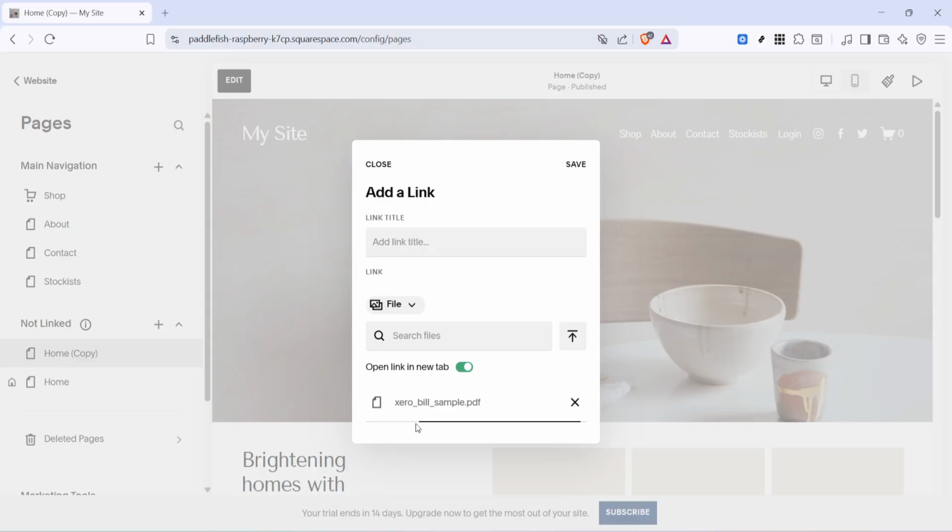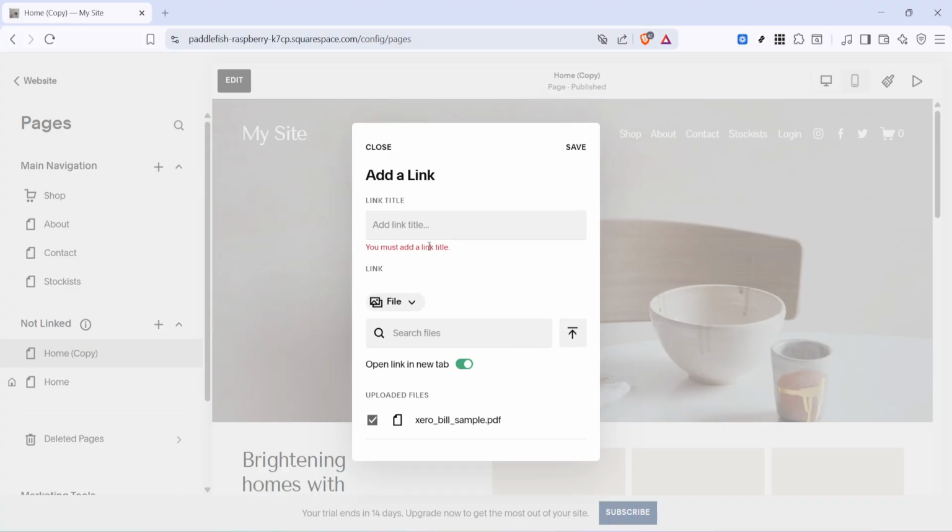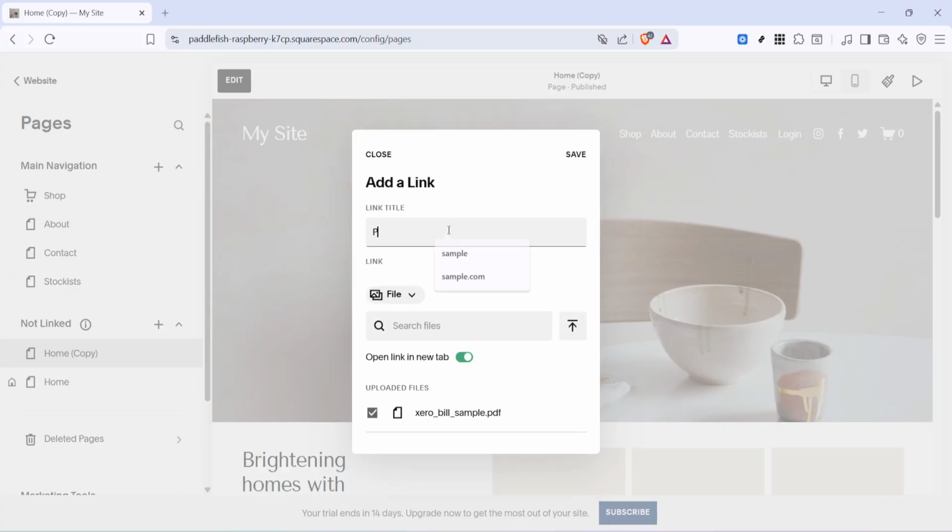After a second, the file name appears in a list, which means it's uploaded to your Squarespace storage. Now, select the checkbox next to your file name. You'll see a checkmark appear beside it. This step is important. You need to actively select the file, even though you just uploaded it. Click Save at the bottom of that file selection area. This takes you back to the link editor, and you'll see a URL has been generated. It starts with /s/, and that's your PDF's link.